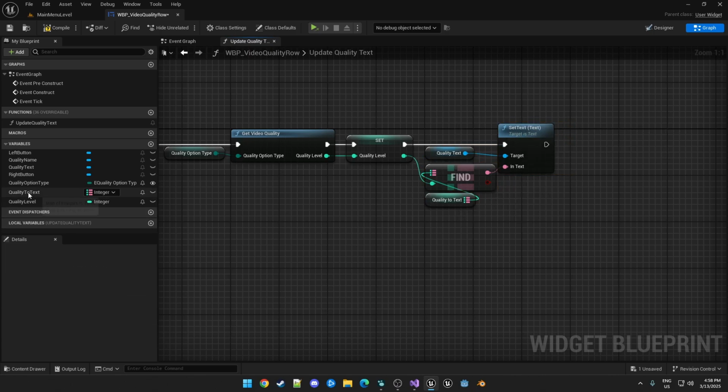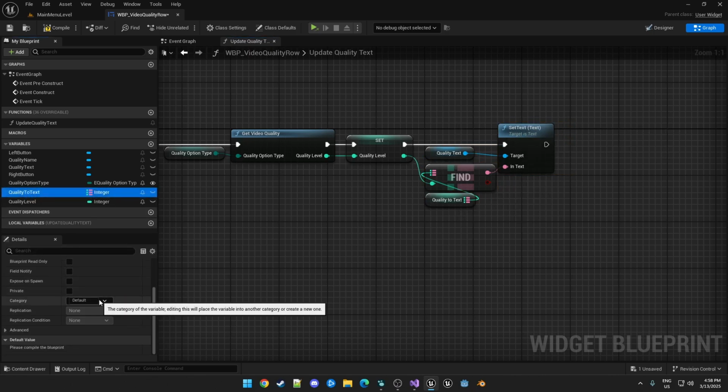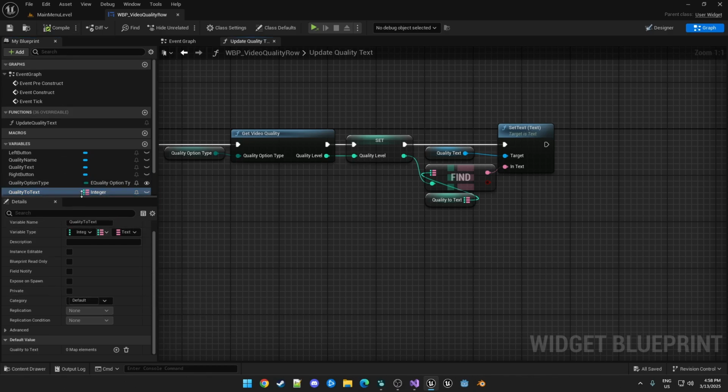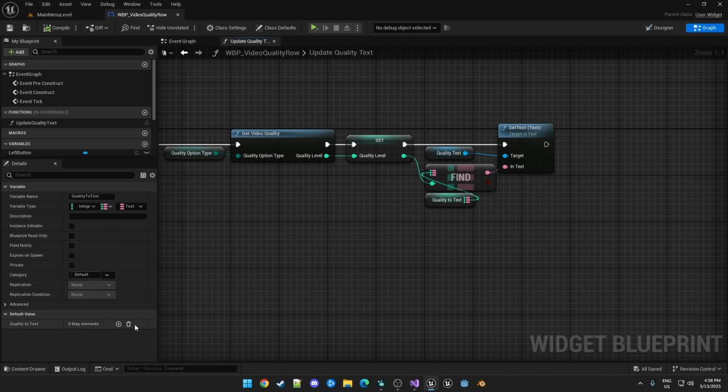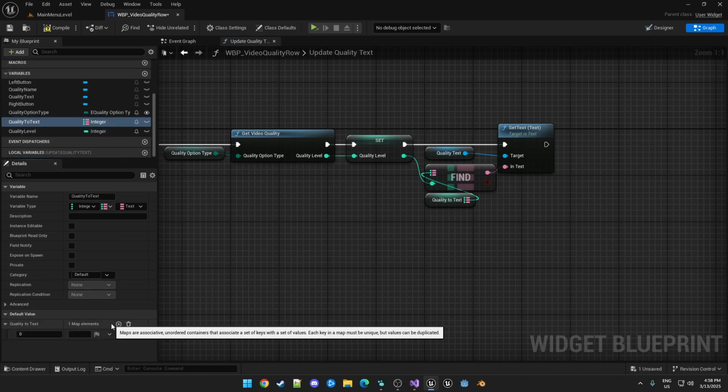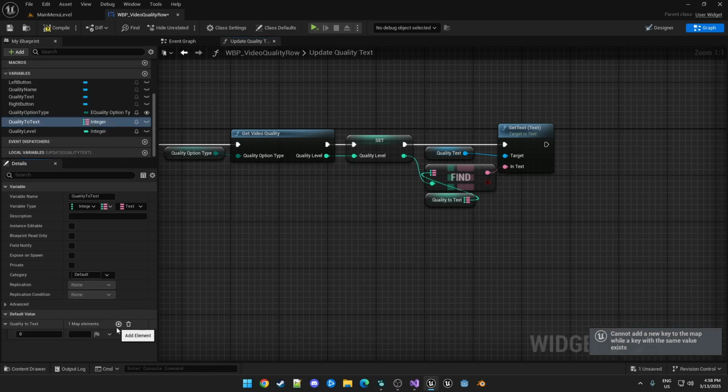So that means that our quality to text is a map. We're going to compile so it has a default value. I'm going to pop this up so there's more room. And when I add an entry here, because it's an int key, it's a pain. It won't add 1 or any other number, it just does that. So we have our 0 to 4 for our low, medium, high, epic, and cinematic types.